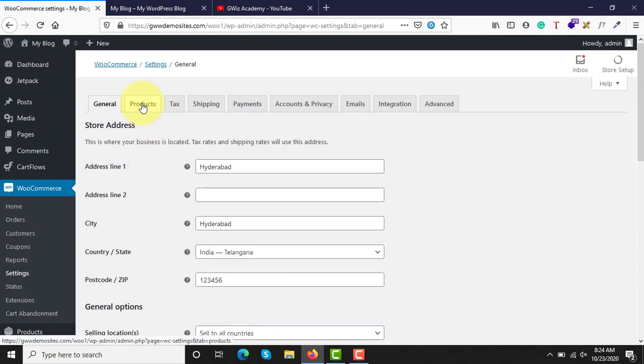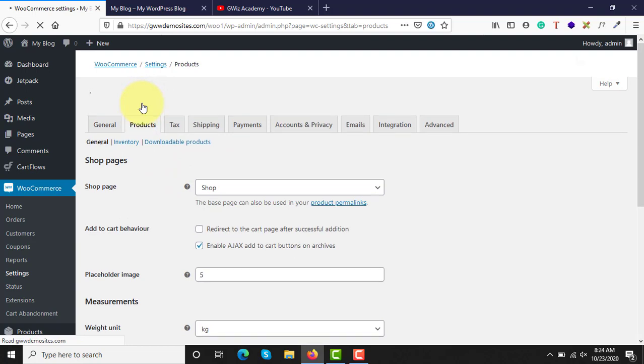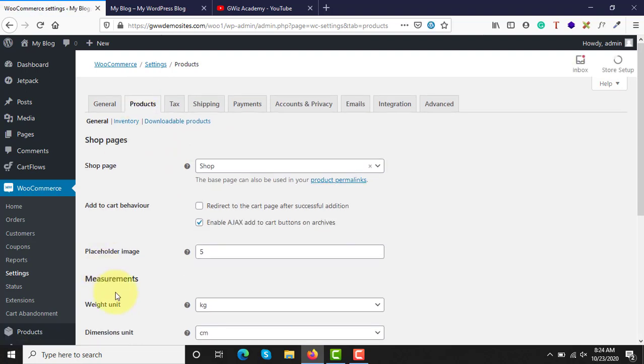Now let's go to the products option. Under products, you have these 3 sub options: general, inventory, and downloadable products. Under the general section, you have the option called shop pages.